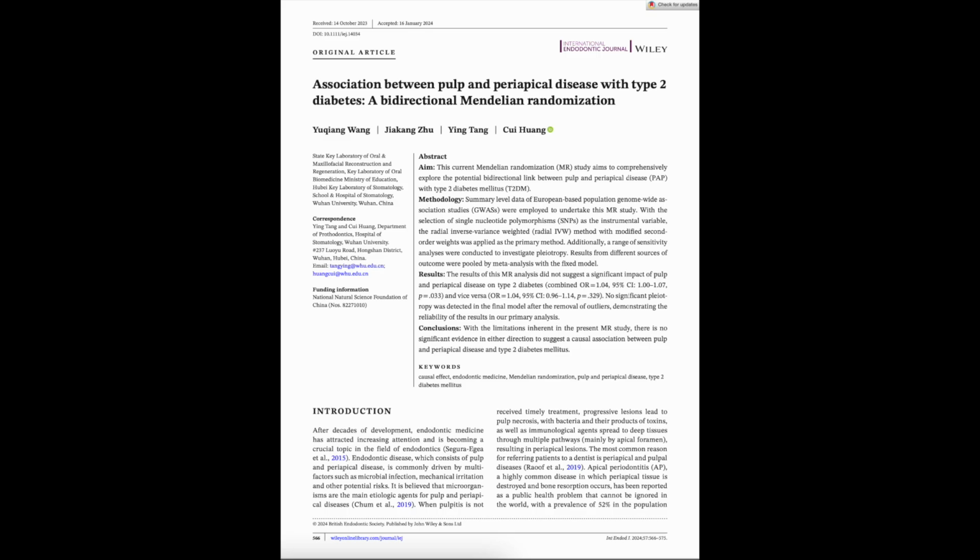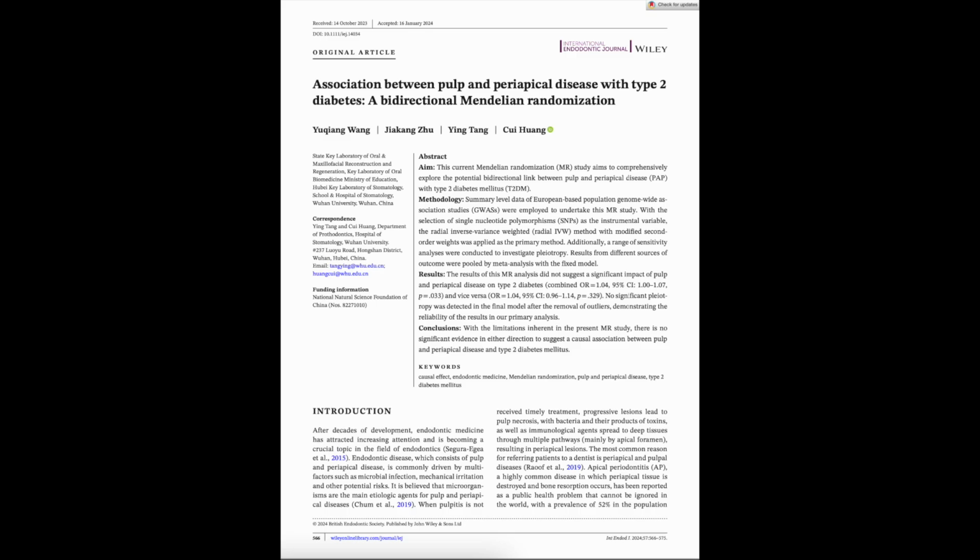But we should be careful because what we just described is an association, not causation. And we know very well that other factors like diet, lifestyle, exercise, or access to dental care can influence both the diabetes and the apical periodontitis outcomes. These factors are known as confounders, which are the variables that are linked to both the exposure, diabetes, and the outcome, in this example, the apical periodontitis. And there are significant limitations in the cross-sectional observational studies.